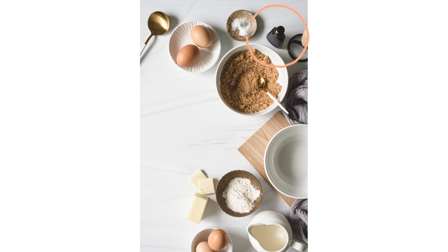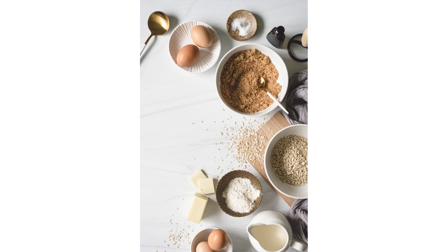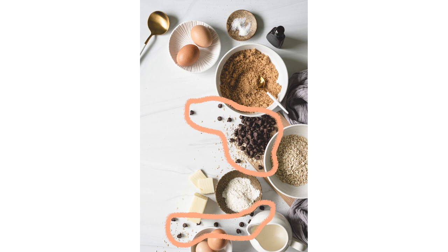Next, add small props to fill in empty space. Sprinkle something — if you're styling food, choose an ingredient in your recipe. For product photos, you can use loose leaf tea leaves, flower petals, pearled barley, and oats — all of those look awesome. Now step back again and look at your whole scene. Here we loved the intense shadow the vanilla extract was throwing, but it was being blocked by the kitchen tool, so we removed it. We also thought the photo could use a second dark element, so we piled some chocolate chips centrally and sprinkled a couple over the oats to pull everything together and help draw the eye around that C shape.